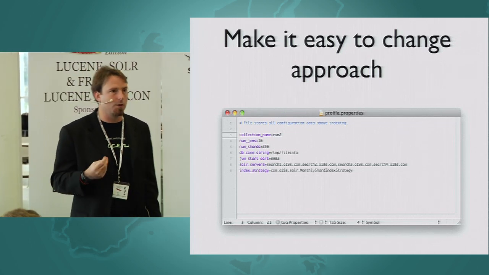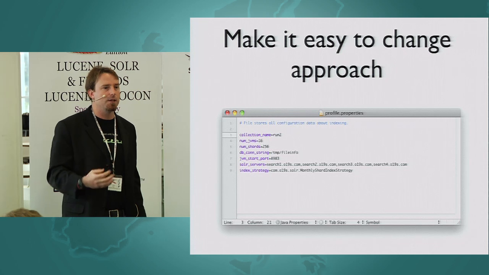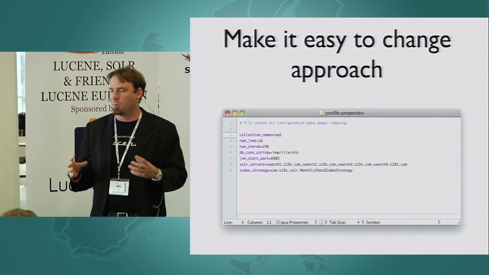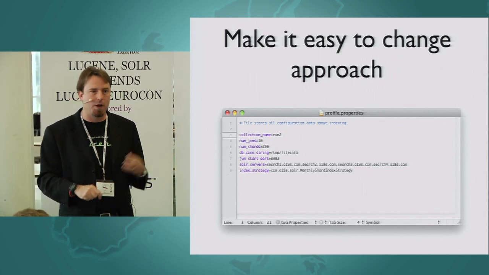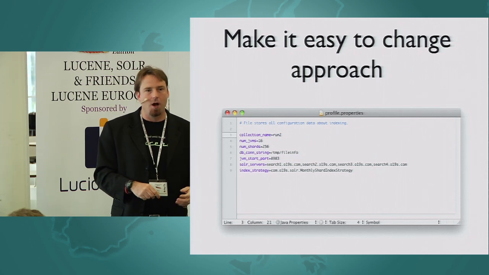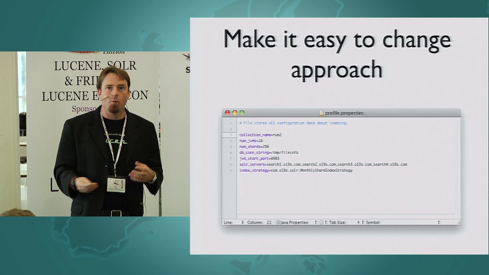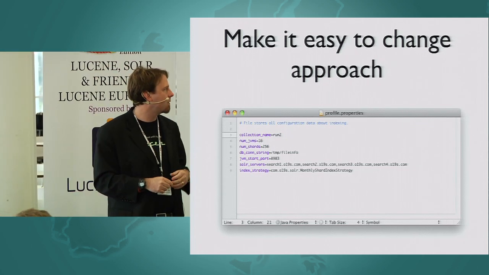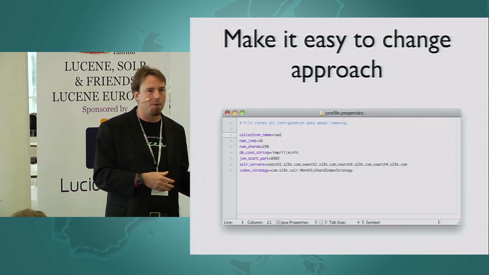One of the things that we quickly realized was the value of a properties file, right? Make it really easy to change things. One of the early revisions of our ingestion script was this big complex XML config file. And it was a nightmare because our Bash scripts couldn't parse XML. Our Java thing, we had pathing problems and everything else. We backed out to a simpler properties file format. And if you notice, we don't have dots between our variables. We have underscores. Why? Because that works better in Bash.